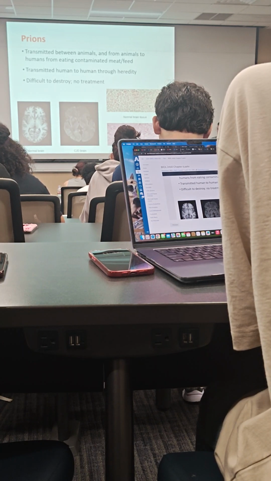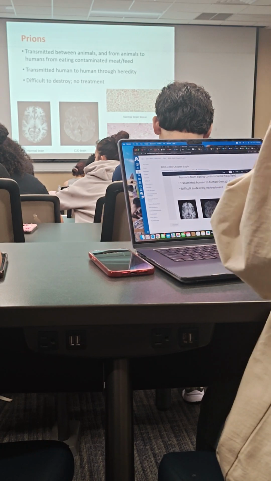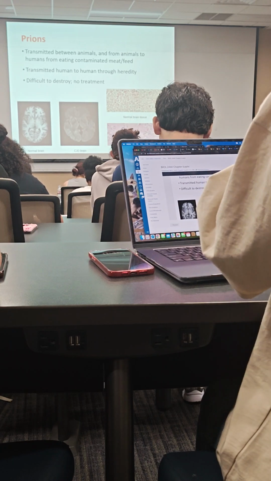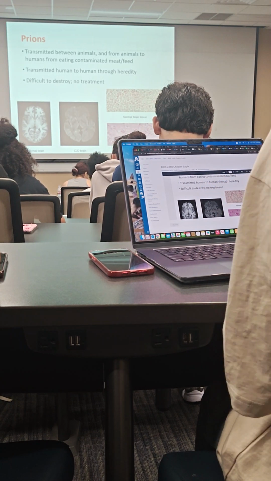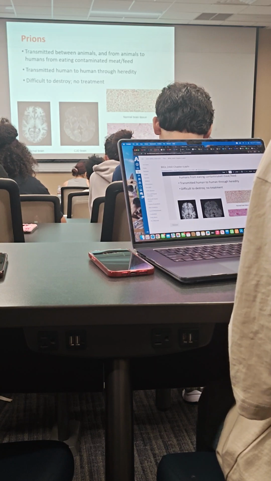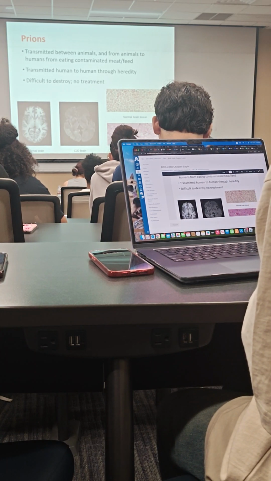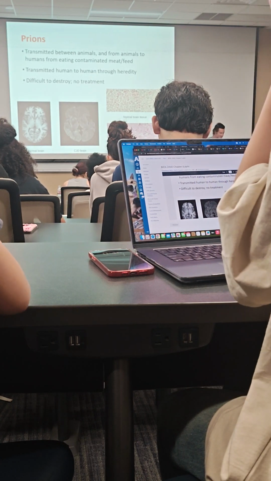If someone has a prion disease, we have to be careful, especially with the person who's deceased, on how we get rid of them. Now, even though it is contagious, it has to be through blood, saliva, some type of other mucus. You're not going to get it from hugging the person or shaking their hand. Be cautious, be aseptic, but it's not spread casually. It's only spread through those other means.